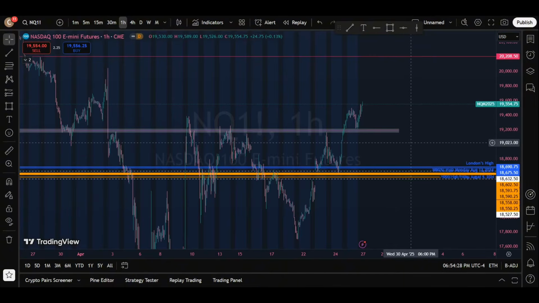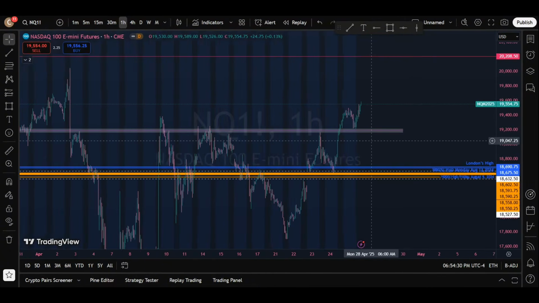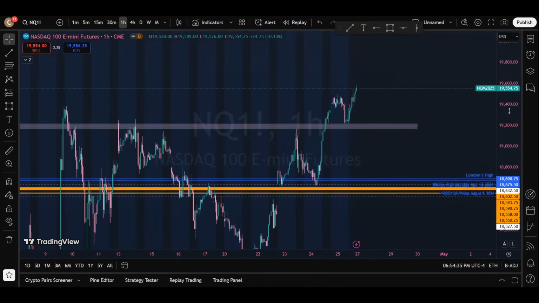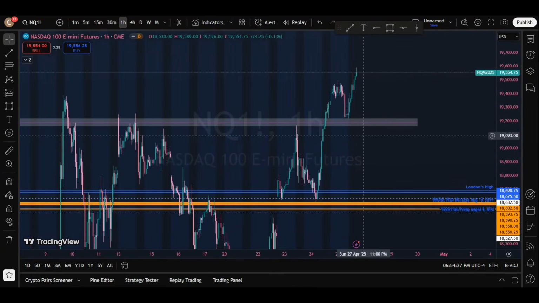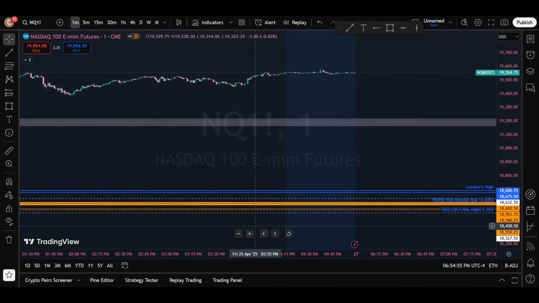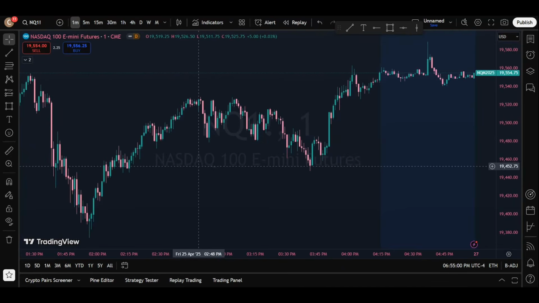Once you mark it on the higher time frame, we're going to drop down into a lower time frame for entries. So again, this is the hour. This is how it looks up close on the zone. You have rejections here, rejections here. So we're going to drop down to the 1 minute. This was around 6 a.m. when we came down to the zone. So let's drop down to the 1 minute.